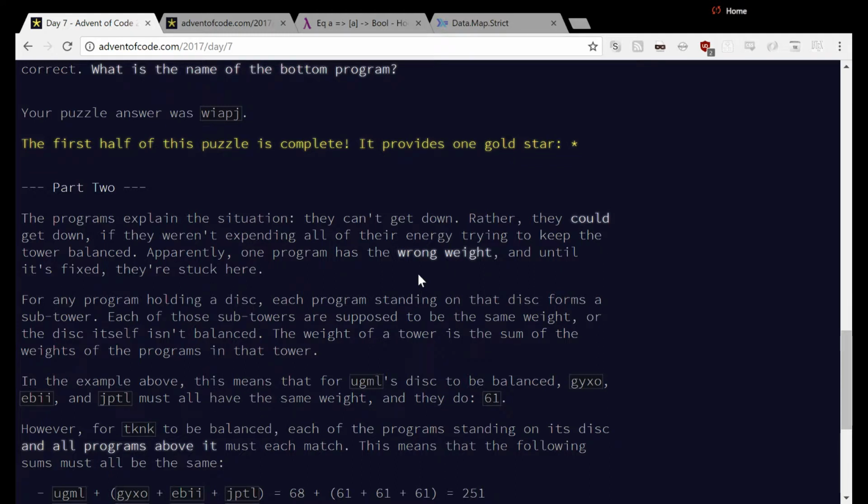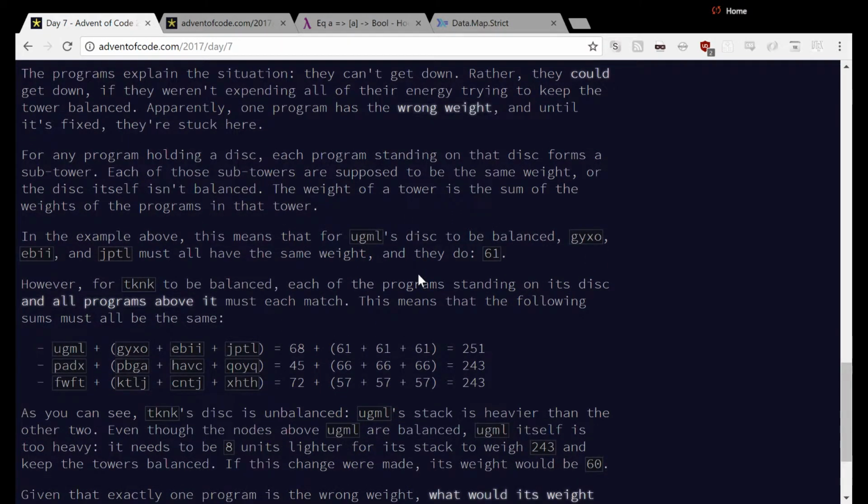Each of those subtowers are supposed to be the same weight, or the disk itself isn't balanced. The weight of a tower is the sum of the weights of the programs in the tower. Okay, so does that include the one that is holding up the tower or not? Okay.